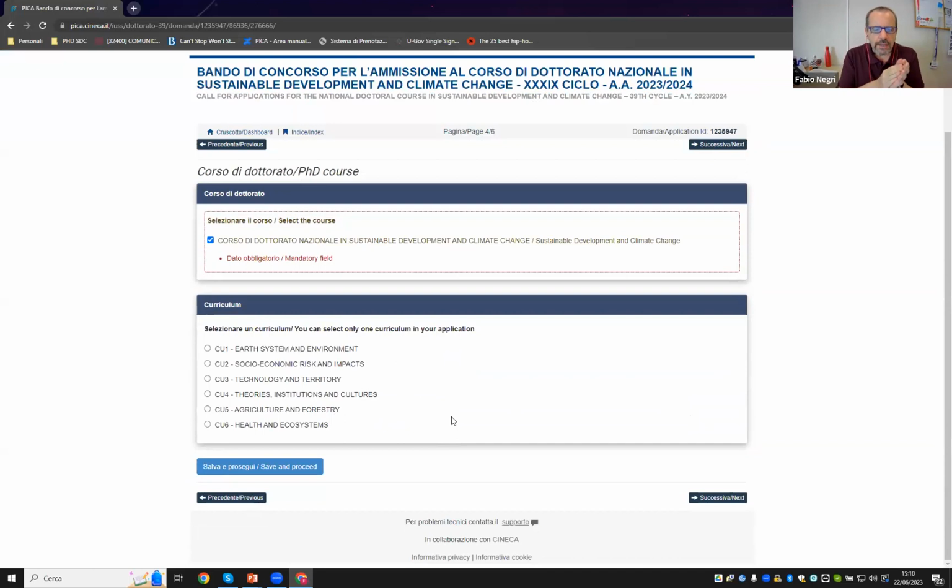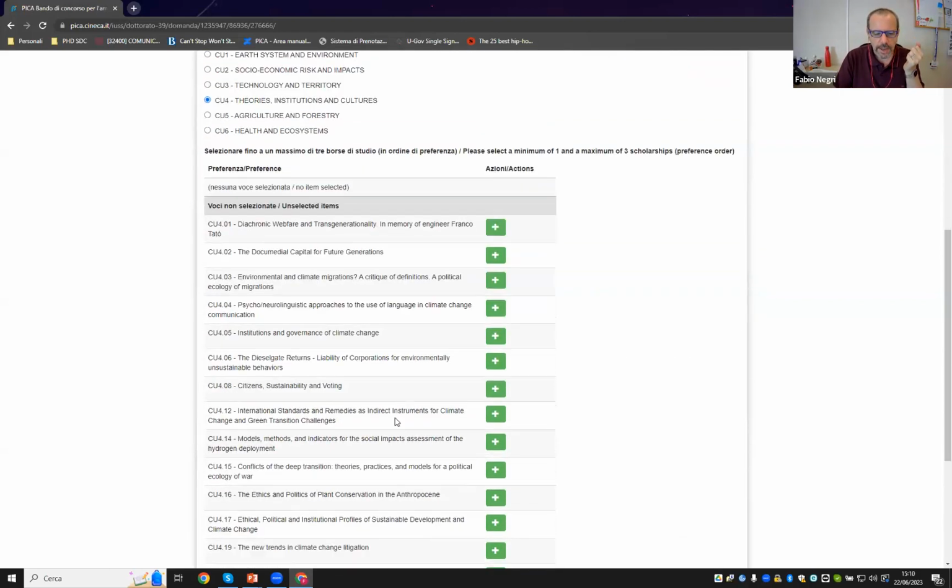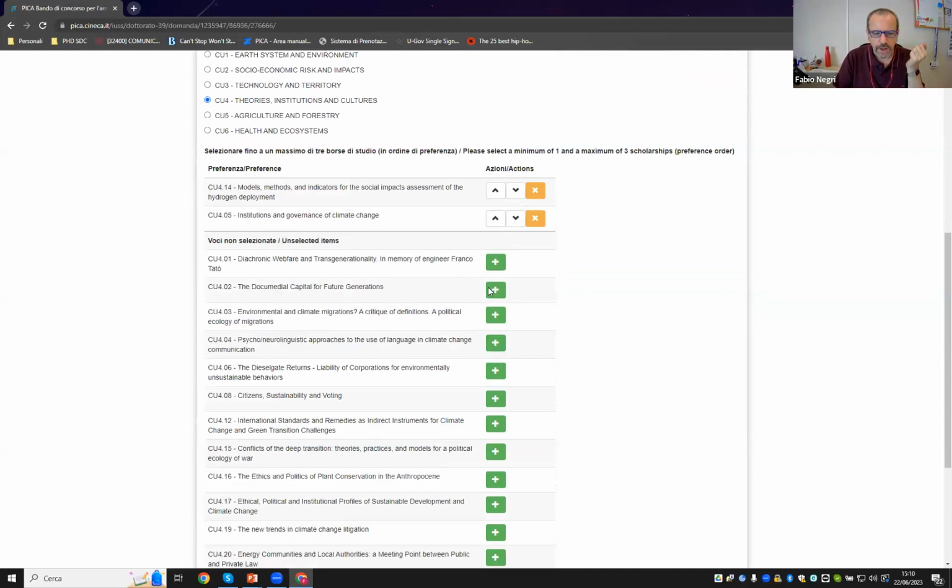The thing that I suggest at this point is to have the research program beforehand, or write down on a paper the codes of the scholarships you would like to apply to. In my case, I suppose I want to go to the CU4 and check for CU4.14, CU4.5, and CU4.1.